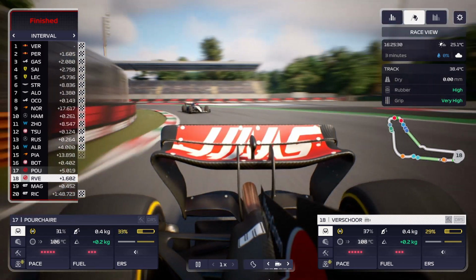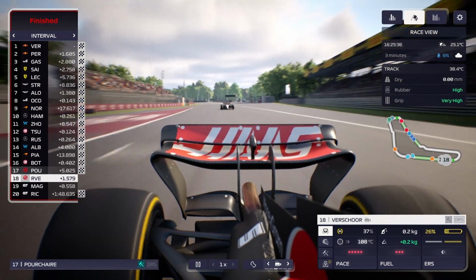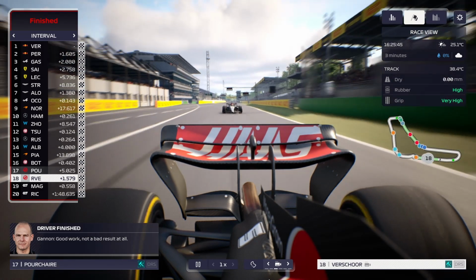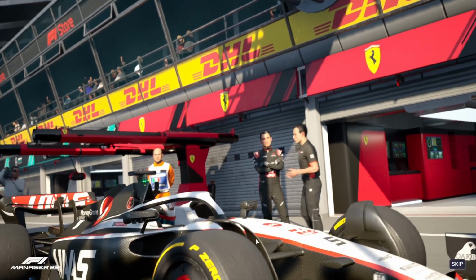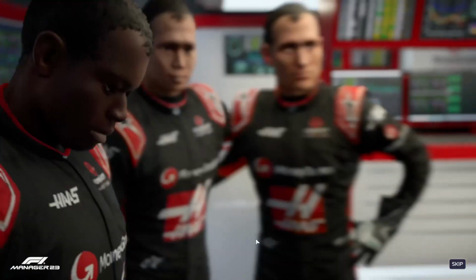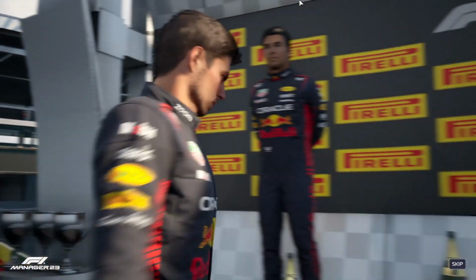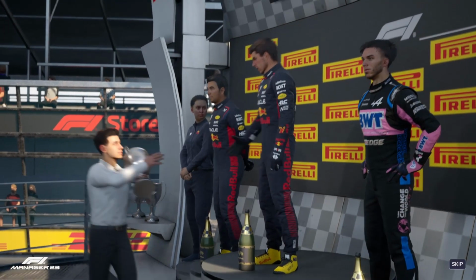Sorry, Alpha Tauri / Visa Cash App RB F1 team, as they are in Checkered 2024 real life. Oh man, that was a rough one. We got through it. We didn't crash out. We finished. But we did crash in practice, so we still had to spend money that we should have been saving more towards our facility upgrade.